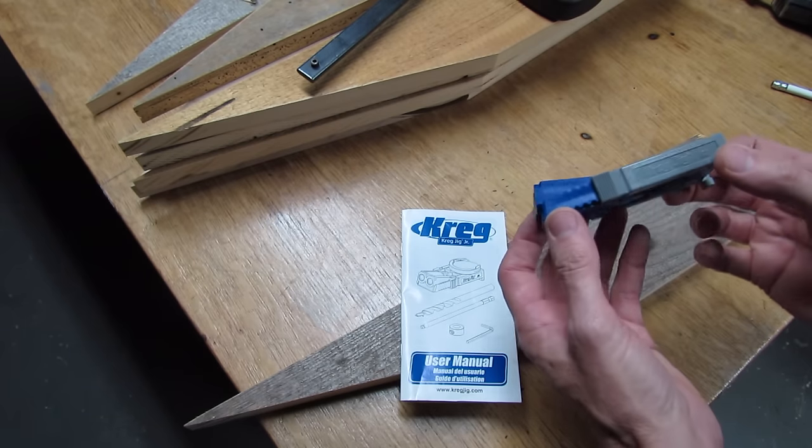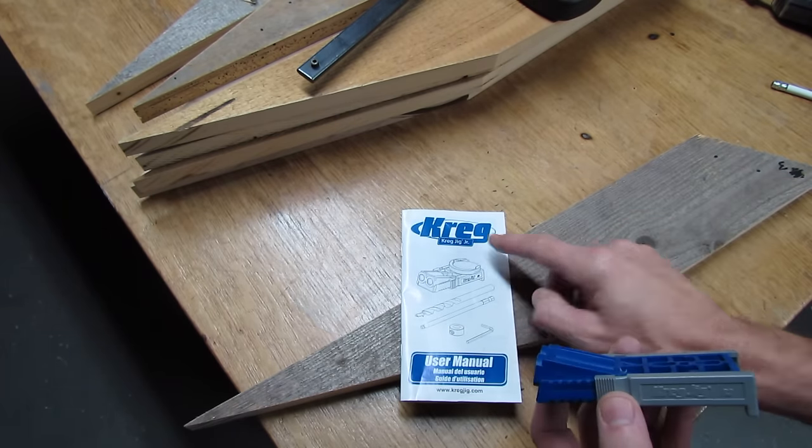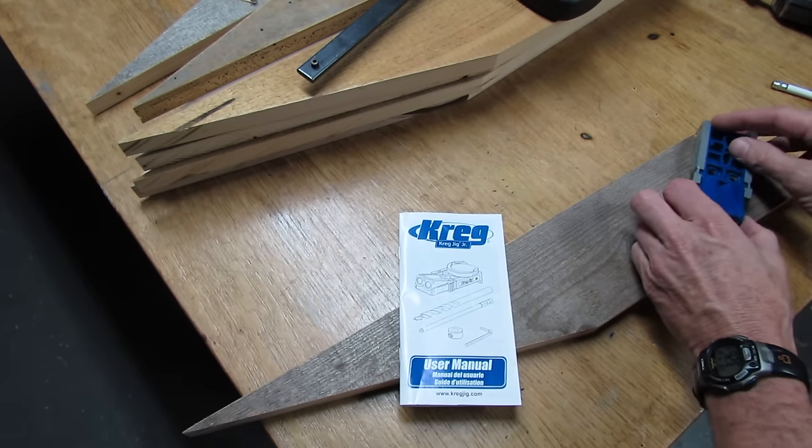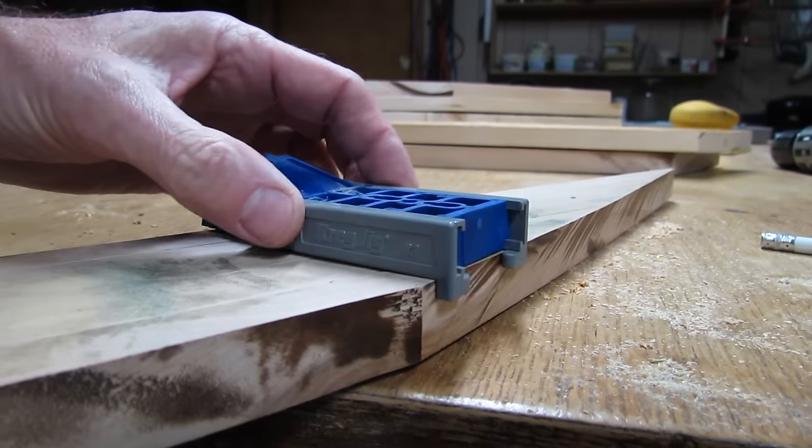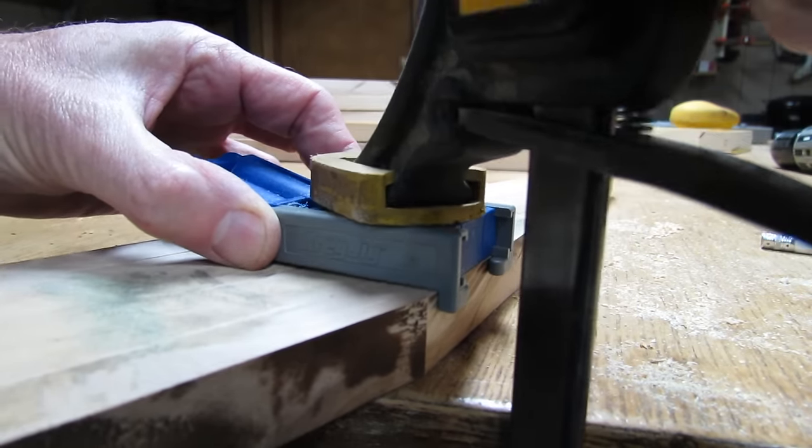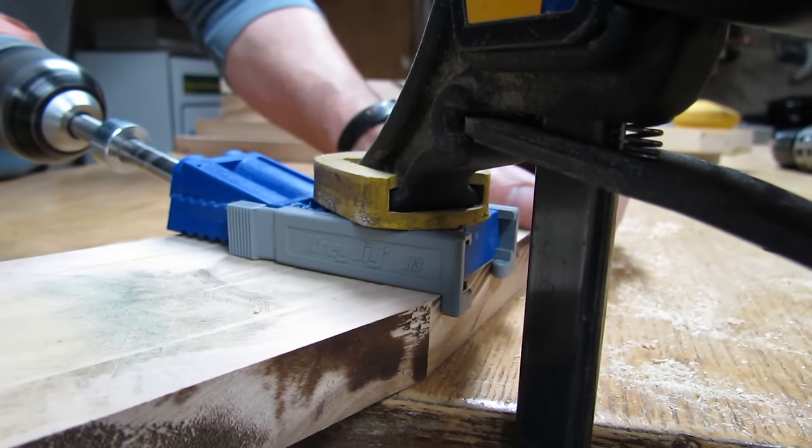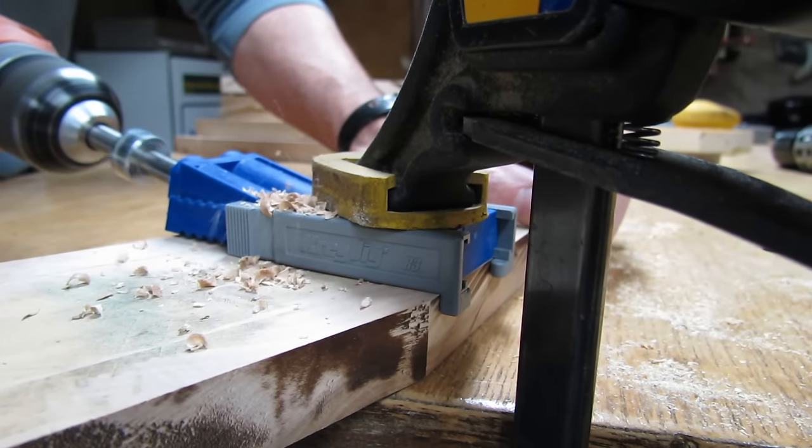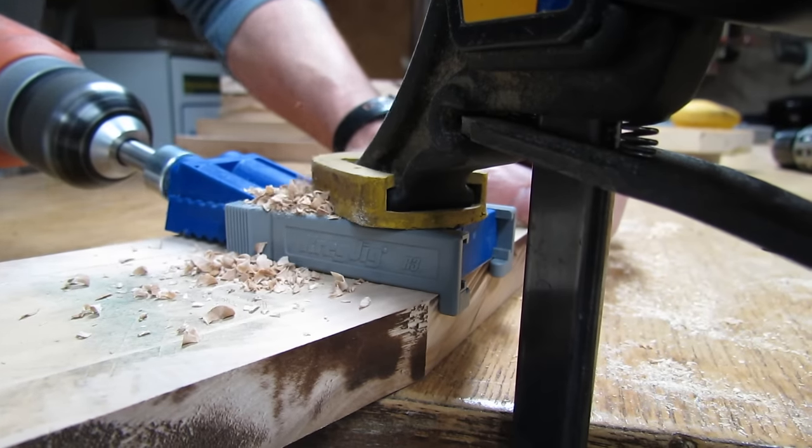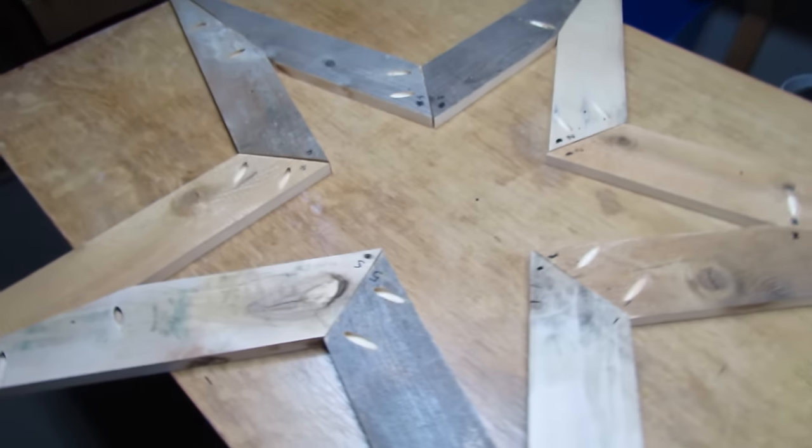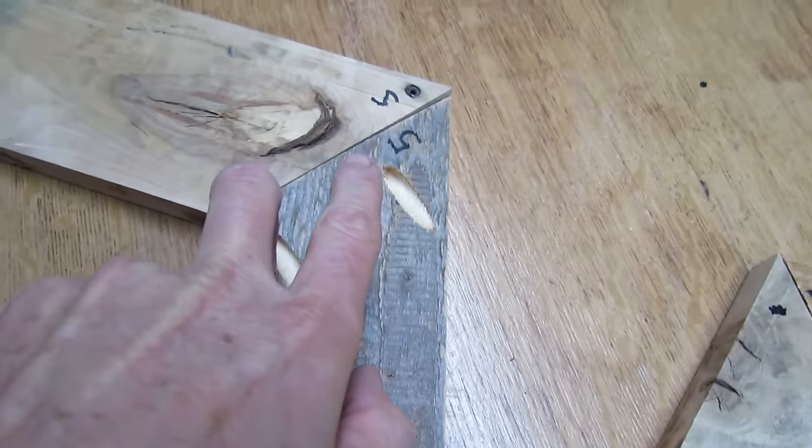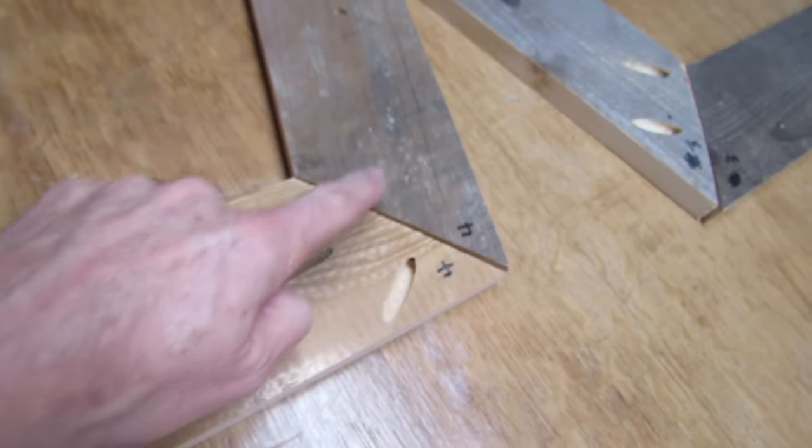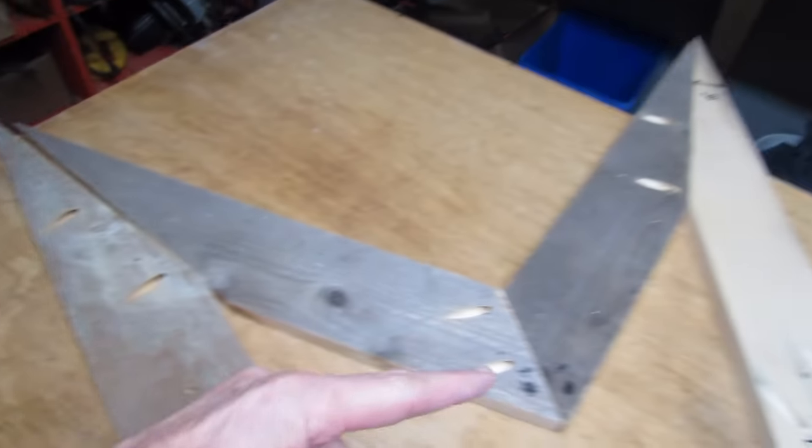So here's this little jig I was telling you about, it's called a Kreg jig, K-R-E-G, and it fits on the top of the wood. You clamp it down, you use a drill that it comes with. All the pieces of wood are now drilled and you can see that if you follow around, this one goes into the next one, this one goes into the next one, that one goes into the next one and so on all the way around the star.